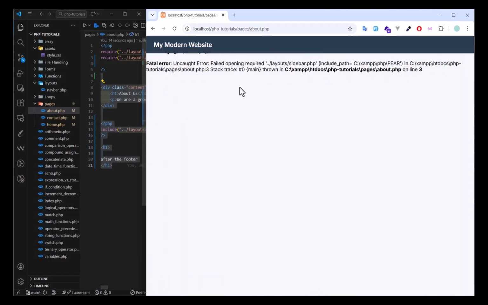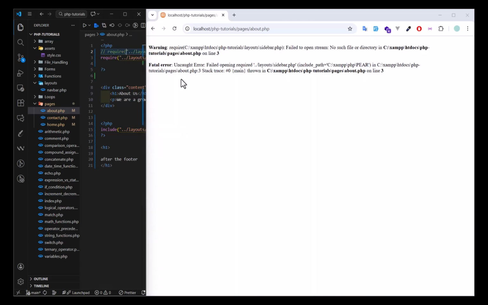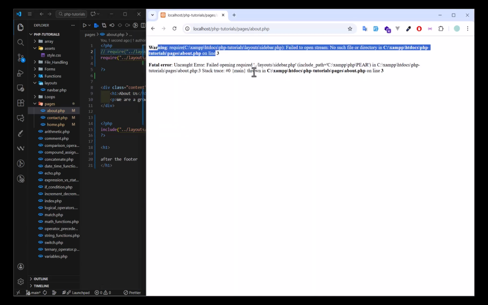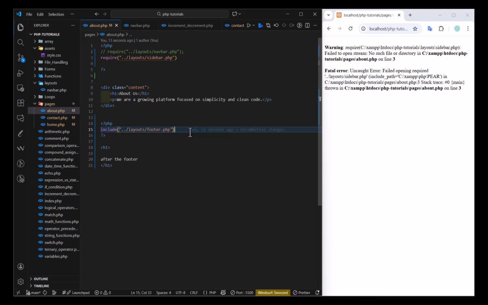Let's make it big and comment this out to see it clearly. We got this warning that the file is missing or there is no file to open. So when you have an important file like a configuration file which is required, you will call it using require. But if it's optional, you can use include. It will just give you a warning, but the rest of the code will get executed.